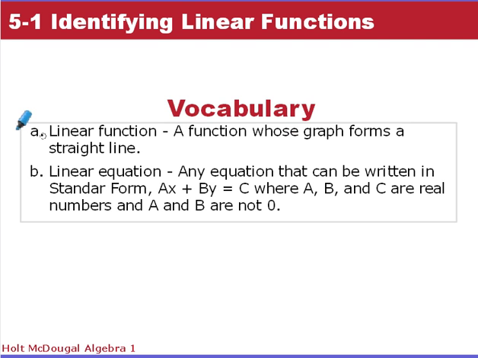So some vocabulary terms: a linear function is a function whose graph forms a straight line. So we're looking for a straight line, and you see the word line in linear. And then a linear equation is any equation that can be written in standard form, Ax plus By equals C, where A, B, and C are real numbers, and A and B cannot be 0.